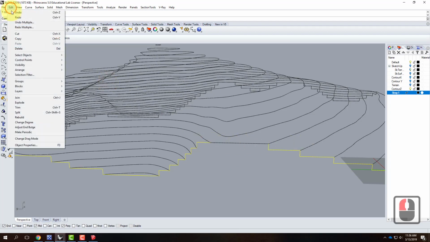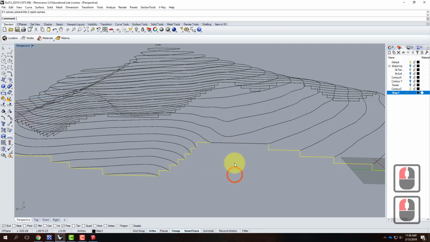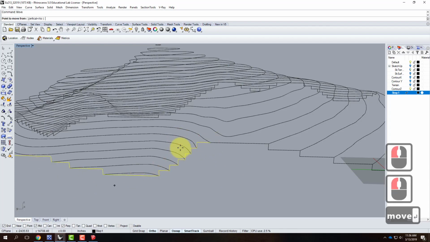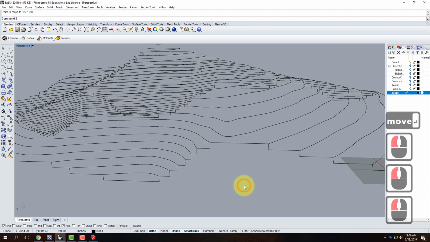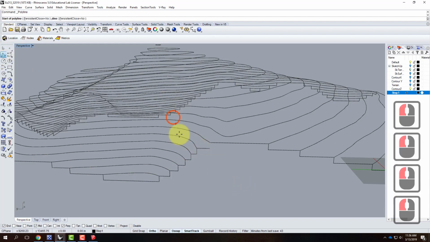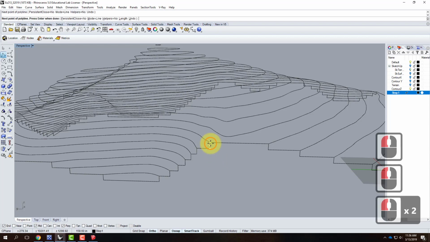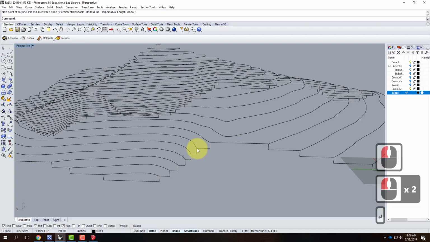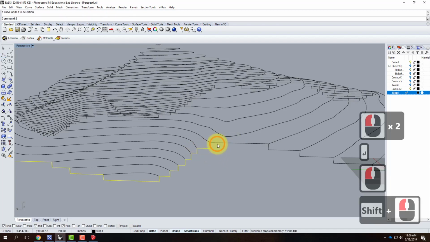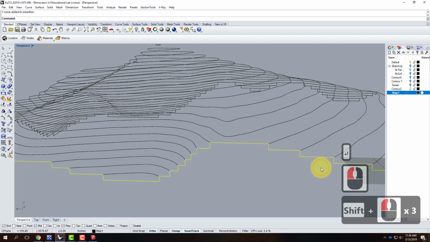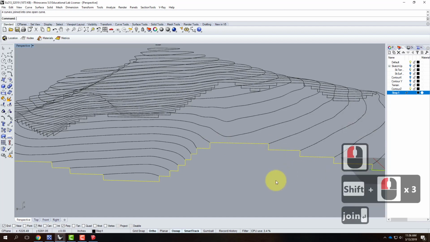Then I go back to edit, join, or I type join again. That keeps the other two segments still attached to one another. And then I can move just this segment. So I can move it, and we'll snap that down to where it's supposed to be. Then I can add back in the line segment that should have been right there and select the first like that, and then join all of those back together into one.